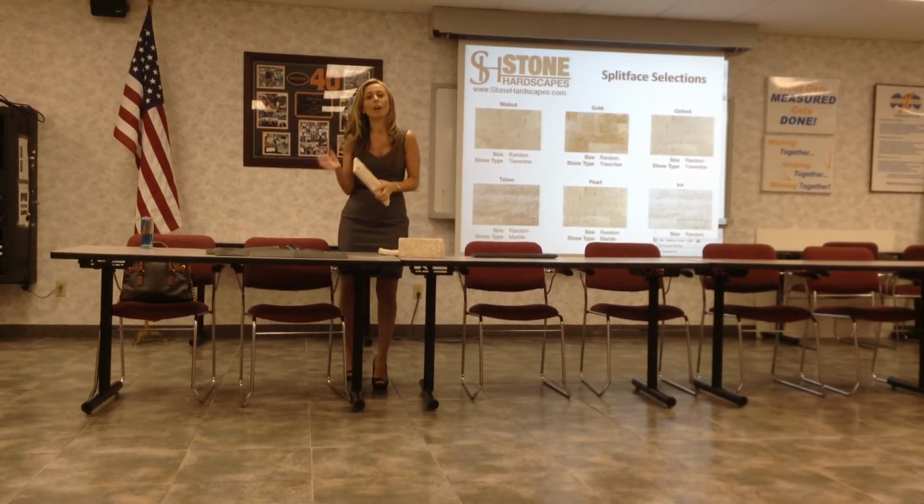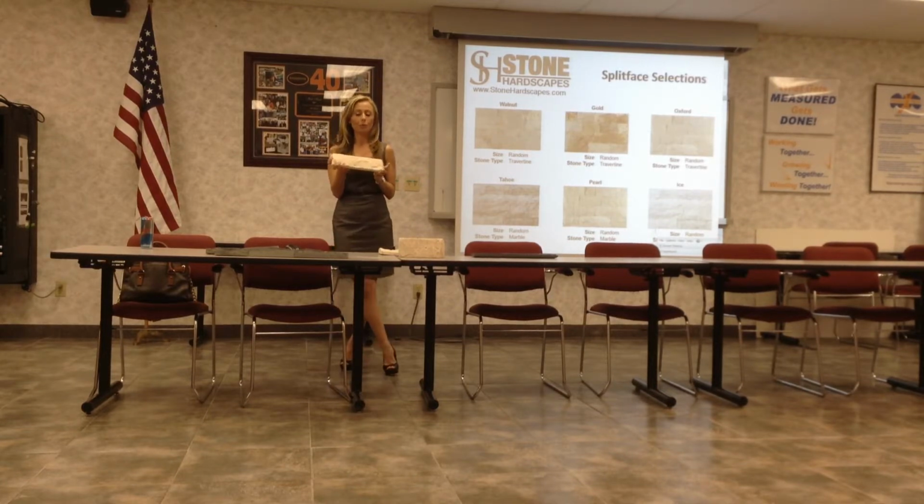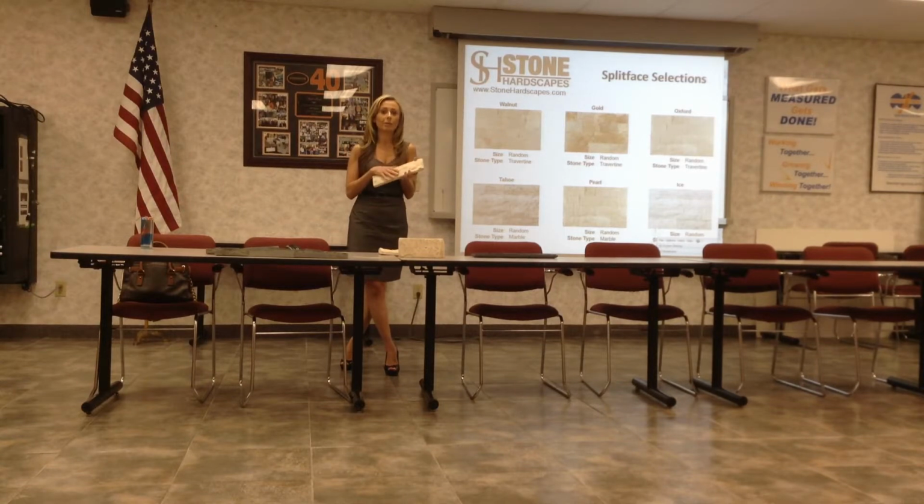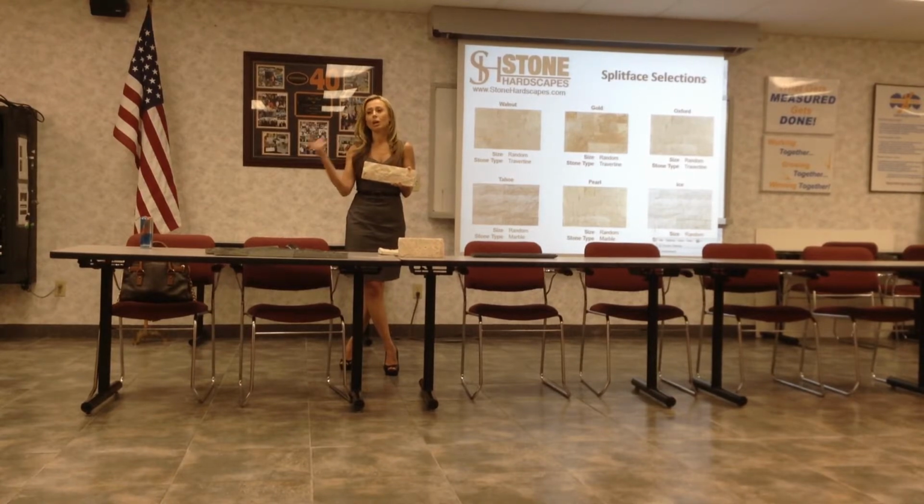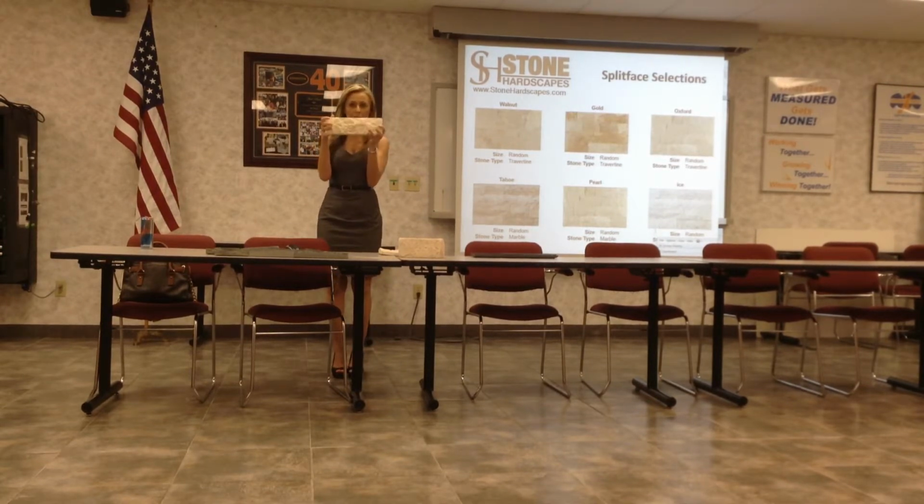Now what we do different than a lot of other people, and this is important to know, is we tumble it after we split it. Other suppliers might provide a split face product and maybe it's slightly less expensive, and one of the main reasons for that is they're not going through the tumbling process. In the tumbling process, you incur breakage, which incurs price increase. So that's something good to know. Why would our product be slightly more expensive than another person's split face? Because we tumble it, and you have to deal with breakage. There you go, because we're tumbling it, a whole other process.